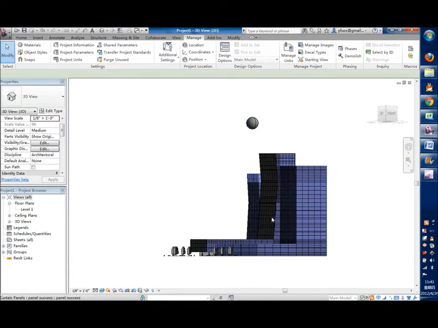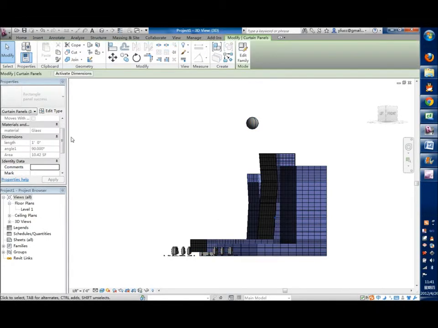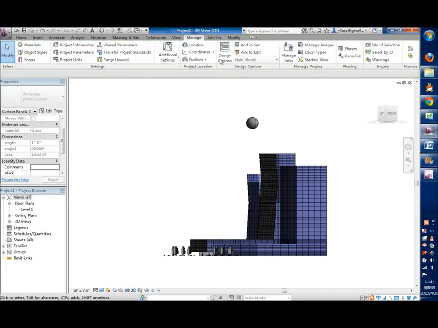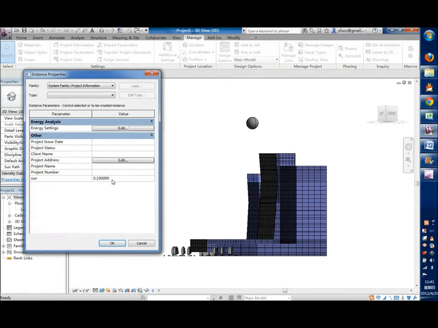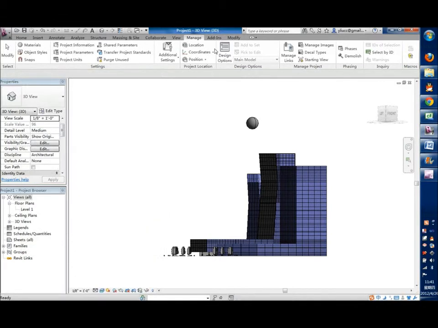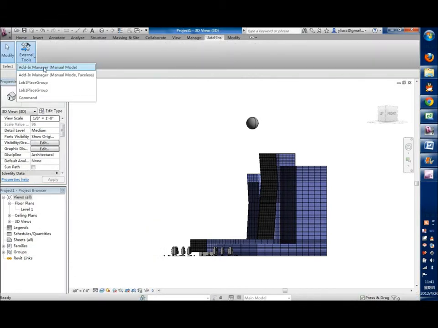First, let me see the angle of the panel. It is 90 degrees right now, and the sun is 0.1, and I change it from 0.1 to 0.5. Click OK, run the editing.